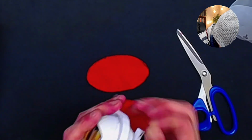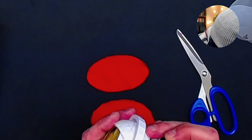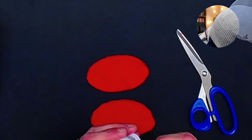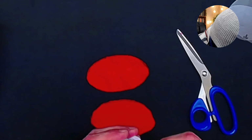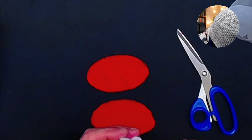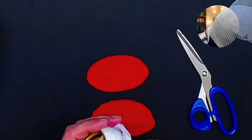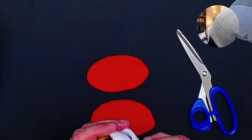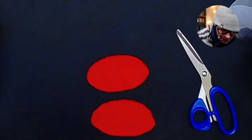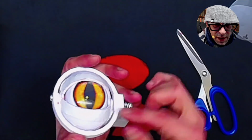Can be a little tricky, just got to find a part where you can get the pin under. Also, I don't have the best pin here, I must say. It's a broken one. There we are. Okay, there we go. And it's just so you're ready to peel the back of that off easily enough. Okay? We'll put that pin to one side. All right? So I peeled a bit off there. I've peeled a bit off there, ready to pull that tape off.